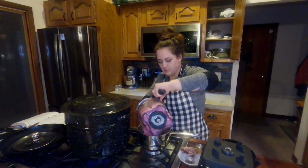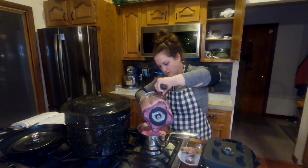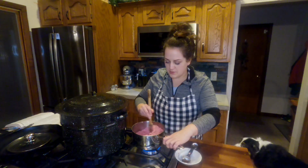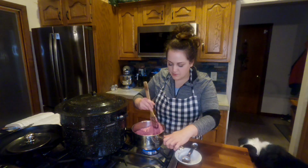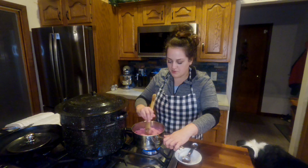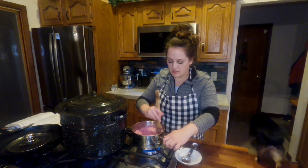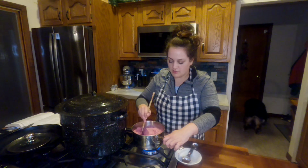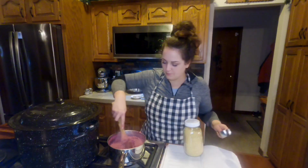We'll move over to this side. So we're gonna put this back in the saucepan. Okay, now we're going to stir this mixture and bring it to a boil. I think it'll take a while because those cranberries were frozen, so it's literally like a smoothie right now. So we'll let this kind of liquefy, and then we'll be back to add the rest of the ingredients.